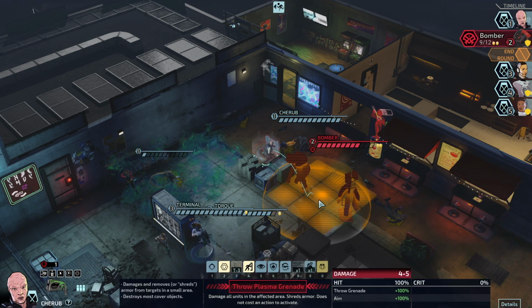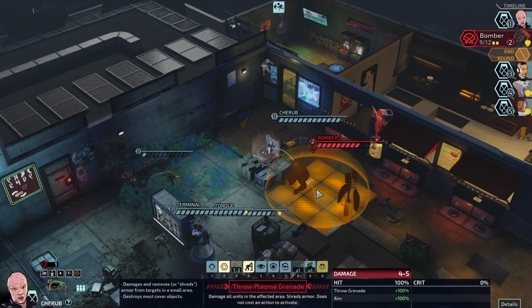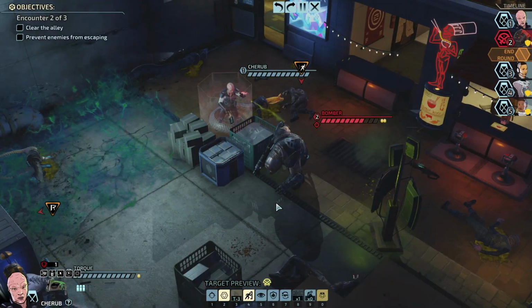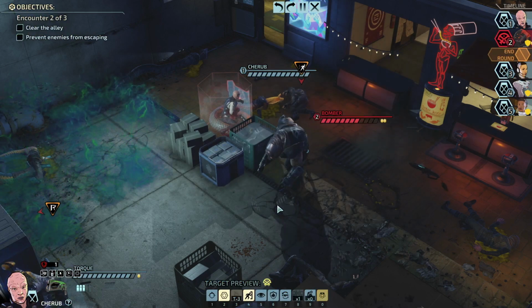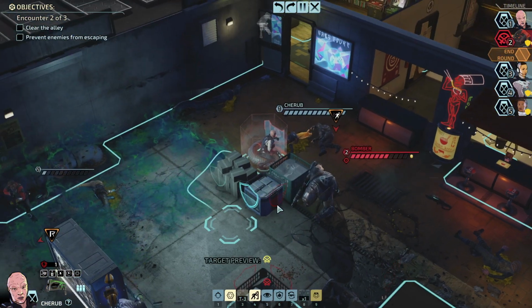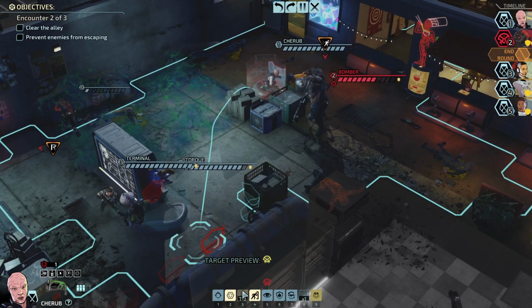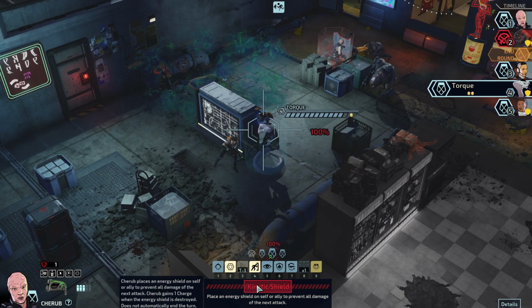I think we have to then do this to ensure that our charged bash will take him out. Or will this, yeah, 4 to 5 damage. Plasma out. Oh, and his armor is still there. This will shred some of it. There's times where the armor disappears from the display and it gets me confused at times. Okay, we got both our moves. We're going to charge up a kinetic shield.